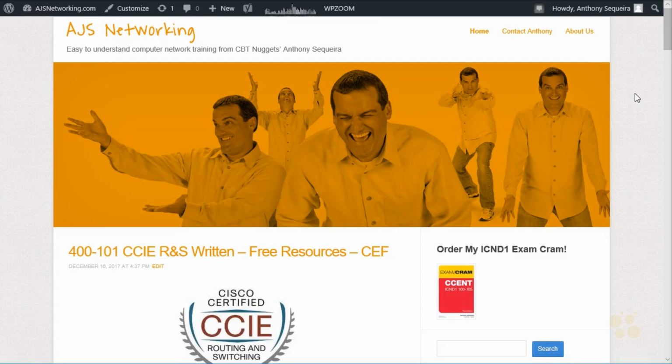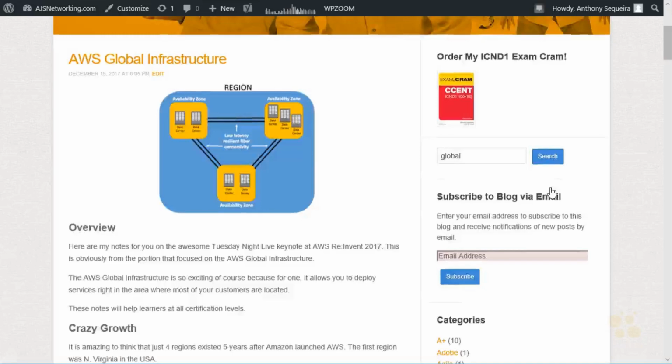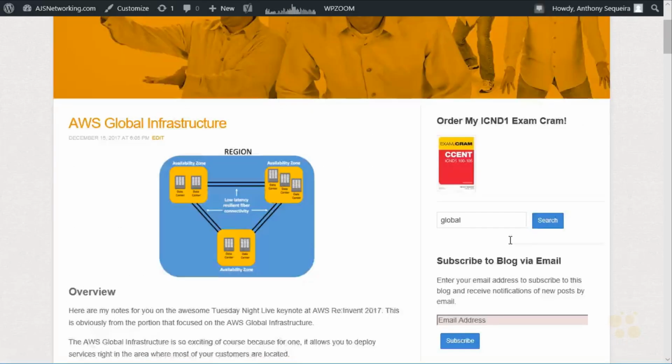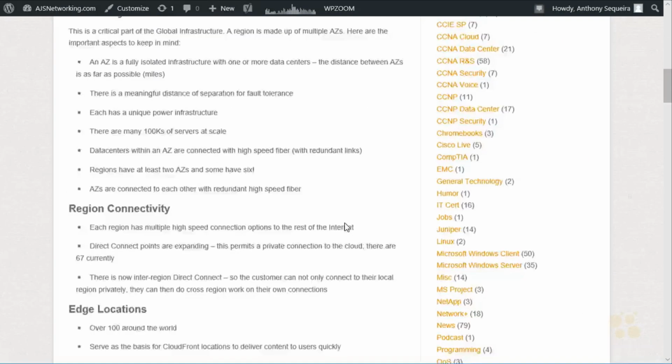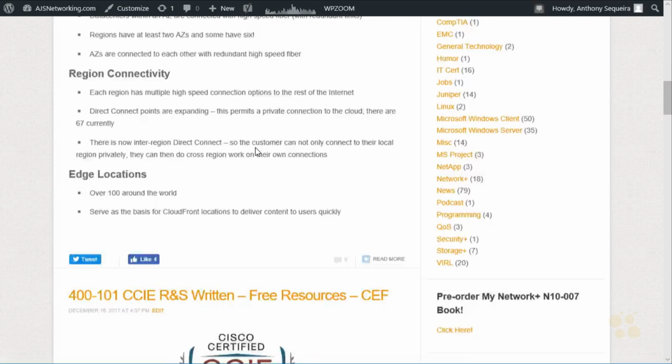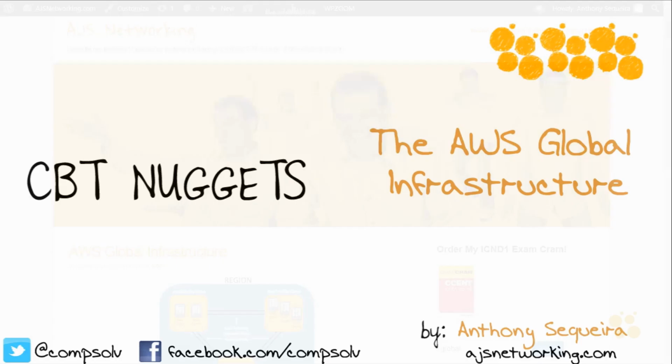I know, availability zones and all this is super interesting, and you're probably going to want to learn more about it. And I've got a great place for you to do that. If you go up to my blog, ajsnetworking.com, and you scroll down here, there's the ability to search. So I'm going to search on the word global, and I'm thinking the very first link is going to come up out of my Amazon Web Service category over here. And notice it's called AWS Global Infrastructure. Check this post out because I give you all kinds of interesting facts that I learned at the recent AWS reInvent conference in Las Vegas about this global infrastructure. I think you're going to love this article.